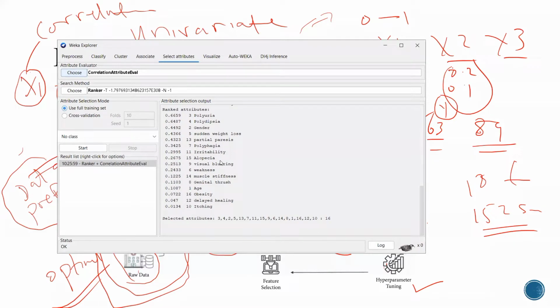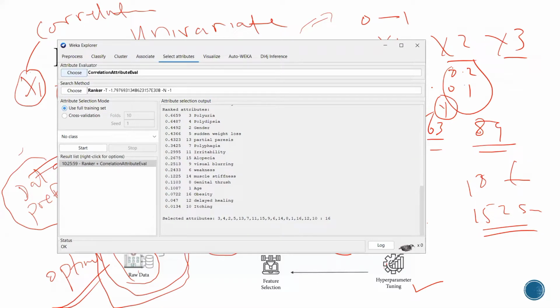If your data cooperates, that's why I always say, don't forget, let the data speak. Some data, by just doing this simple one, works fine, so you get the best result. You can even get 100% when you use the best 2 or the best 3, as the case may be. However, sometimes, even though itching has a very low value, if you combine itching with polyuria, you might be surprised that you get better results. This is why the idea of multivariate feature selection comes in. And that is what we did in the reported work.